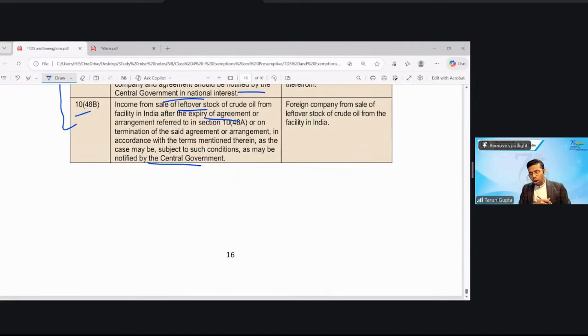Okay, my friends. So this completes our topic for today, TDS and exemptions. What we have discussed till now in the NR taxation chapter, we have almost completed the entire chapter. Now only some miscellaneous topics are left. We started with the very basic concept of residency. Then we slowly moved to the advanced stage. And today we discussed even the IFSC provisions. And we also got to understand why these provisions were introduced and what the national interest was.